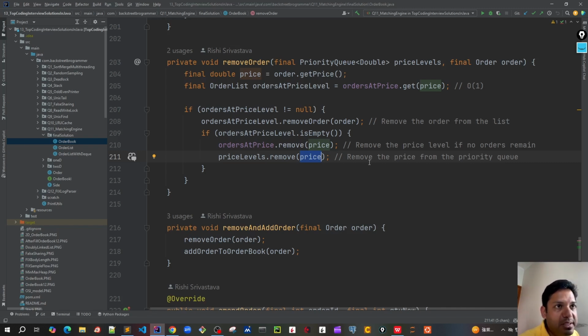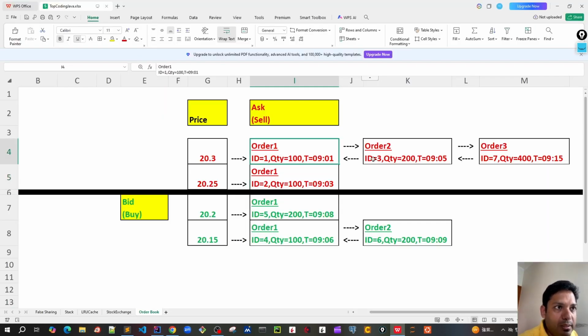So for the overall complexity, we can see that it's only O(1) if this is a scenario where there are multiple order nodes and we are removing one of the orders via the cancel method. So the time complexity would be only O(1). And if we are using this order 1, as we discussed, the removal of this order node would be only O(1), but the removal of the price level from this priority queue would be O of log n.